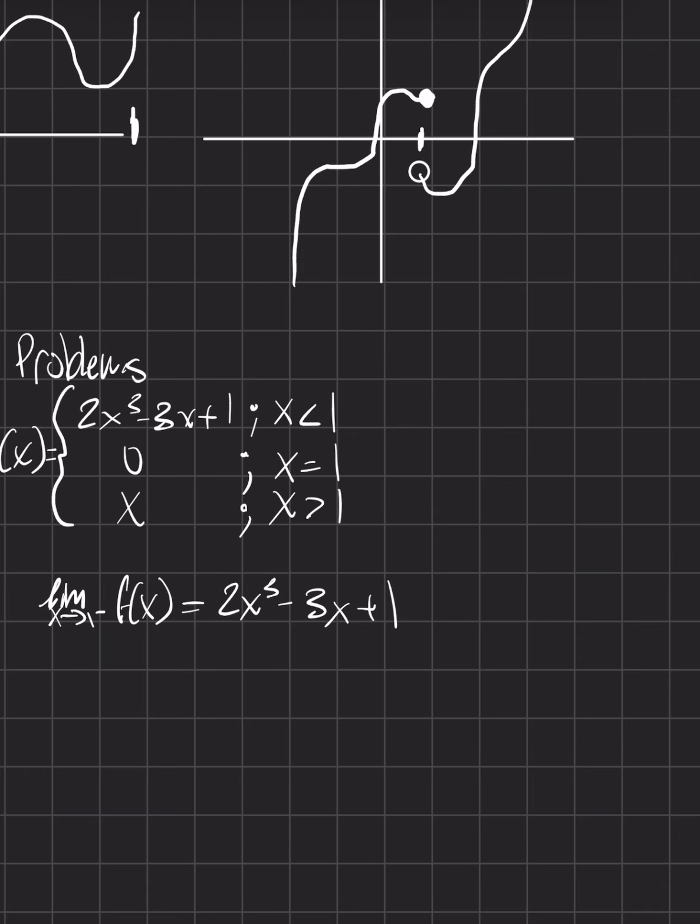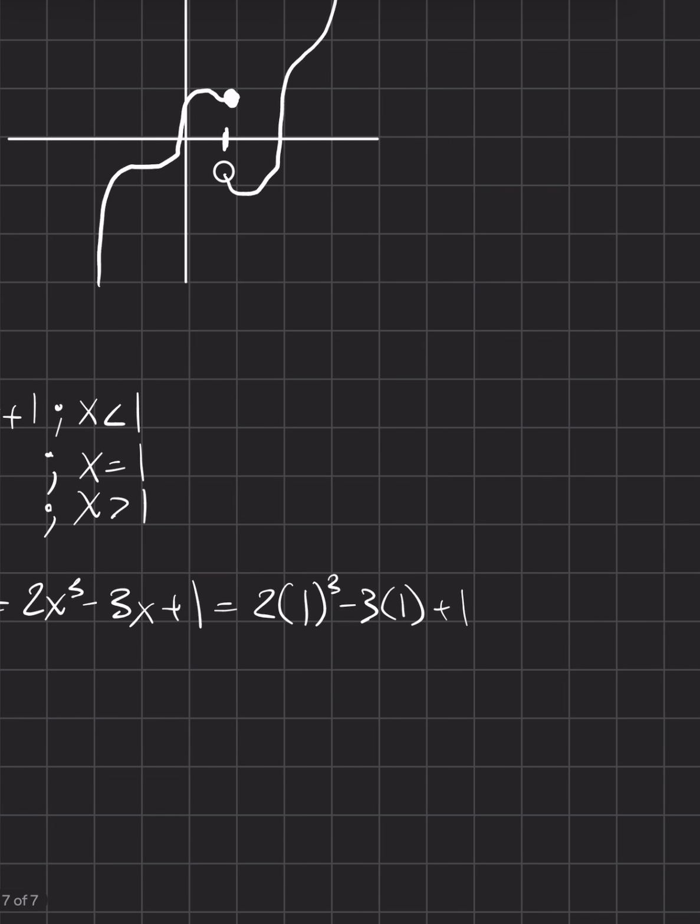And if we remember, a determinate form would be, say, if we got 0 over 0, right? So what we're able to do here is say 2 multiplied by 1 cubed minus 3 multiplied by 1 plus 1. And then we put these terms together. We get 2 times 1, 2. Negative 3 times 1, 1 plus 1. And then if we put all that together, we should get 0.